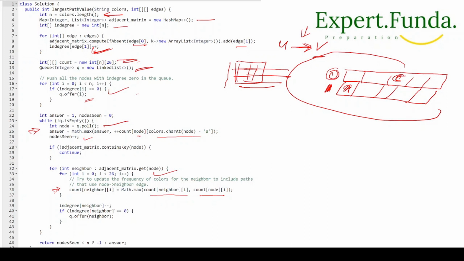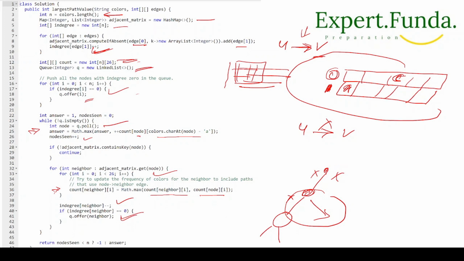Once that is done, we have to remove this arrow. To remove it, we do minus minus, and then we check the in-degree of all the children, because we are going from the parent node to the child node. The parent node we have removed, so we go to the next node and consider only that one. We do minus minus on the in-degree of this node, and this can go further. In this way we write this line of code: we do minus minus first, and then if the in-degree is 0, we continue with its neighbors.